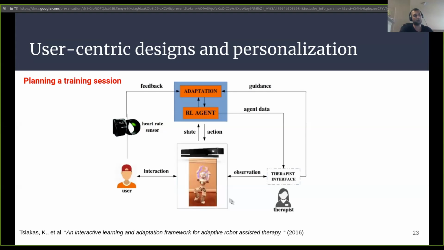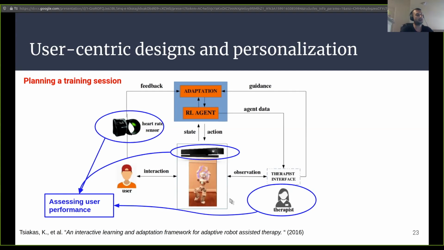So there are different ways that we can do that, and this is one of the works we proposed in the past. In this specific scenario, we have someone imitating a robot performing some yoga postures, and there is a domain expert observing this interaction. So eventually we have three sources evaluating the interaction itself.